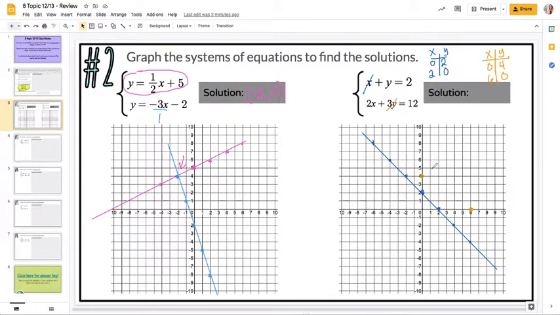Once again, I'm going to try to make my line as specific as possible. I can see I've got a general slope here. It's going down 2 over 3. That's that point in between. So I'm going to try to extend this to find the exact point of intersection, which we can see is right there. Because if you just drew in the line, you might have a hard time finding exactly where the point is. It's really hard to do these exactly on a computer. So our solution is that point right there, which is (-6, 8).